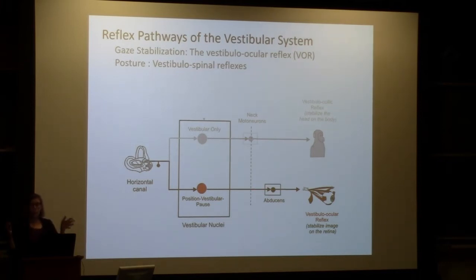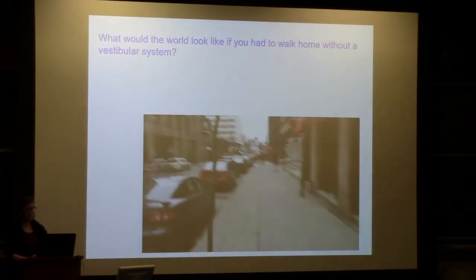The idea is that as you move through the world and your head is moving one way, you want an eye movement in the equal and opposite direction to keep your gaze stable relative to space, and that's what this is doing for you. Then there's this other pathway involved in vestibular spinal reflexes. It's a different class of neurons that we call vestibular-only neurons. I'll talk a lot more about those in my next lecture. They're very interesting. They project to neck motor neurons and other motor neurons deeper in the axial musculature through the spinal cord, and do things like maintain your balance and posture. They also have ascending projections up to the thalamus to give you your sense of motion through space.